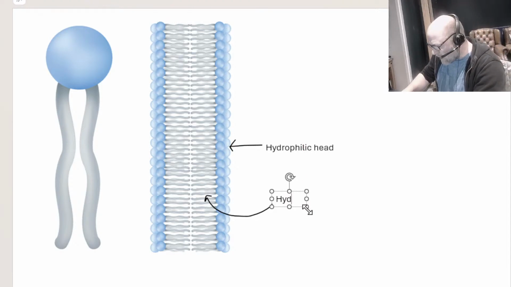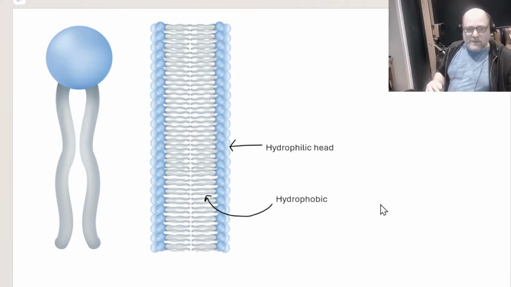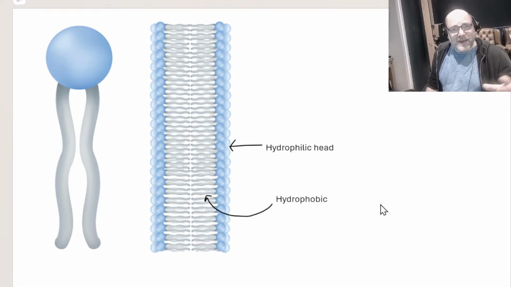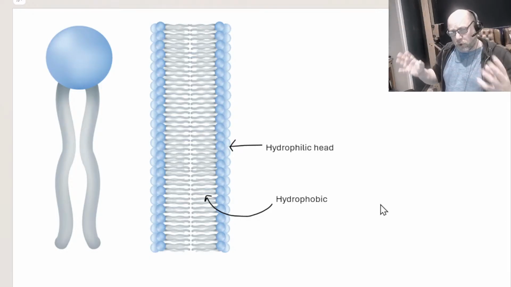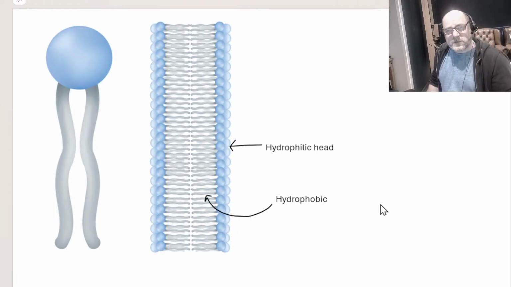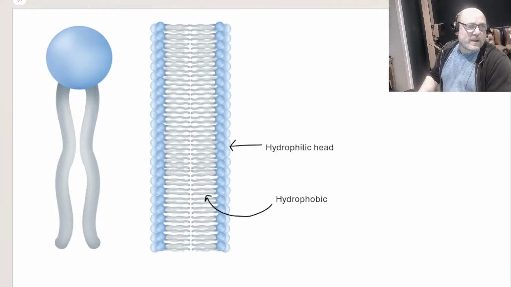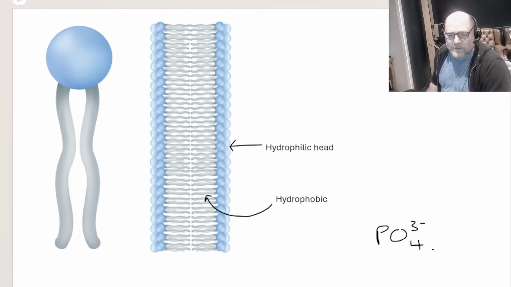Now, again, this is biochemistry. Essentially, the hydrophilic head is a charged particle. Anything with a plus or a minus in chemistry can bond with water. Water will be attracted to things that have a positive or a negative charge. So the phosphate group, can anybody remember, and in biology you have to know as well, you find it in DNA as well. So why do we need phosphate in our diet? Well, we need it because it's in DNA and it's in our cell membranes. So that's why we need phosphorus in our diet, the element.